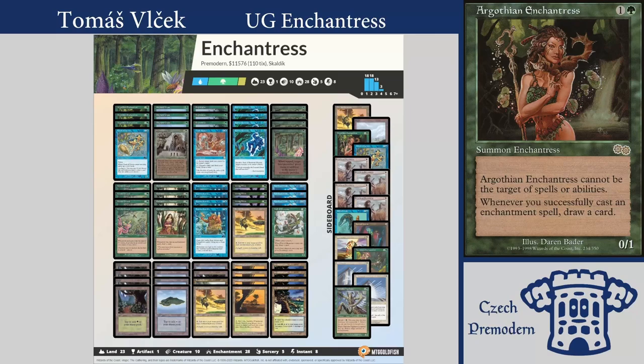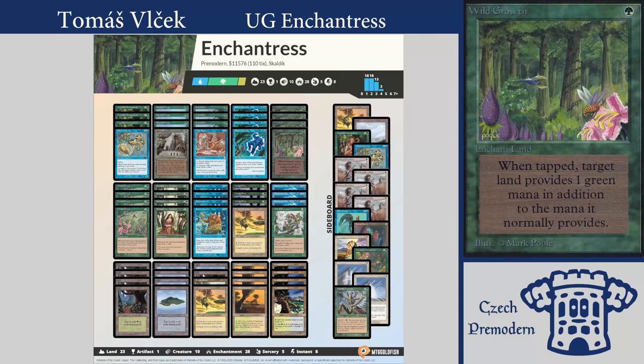I'm one of them, but what I like about this version of Enchantress is that it really plays blue. The good thing is that your mana base is very safe. You only play green and blue cards in the main deck. I have just some white splash for Swords to Plowshares and Replenish in the sideboard. And what's interesting about this version, you can win turn three, which is something you would not expect in Enchantress. Basically, the ideal hand is turn one Forest, Wild Growth, turn two Argothian Enchantress, another Wild Growth, draw a card. And then turn three, you play Lutera Sanctum, another Argothian Enchantress.